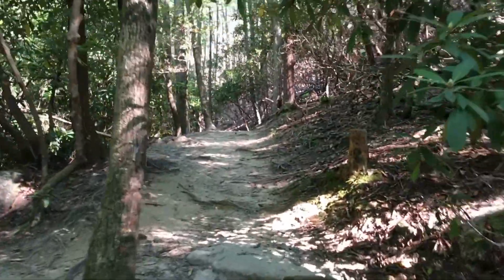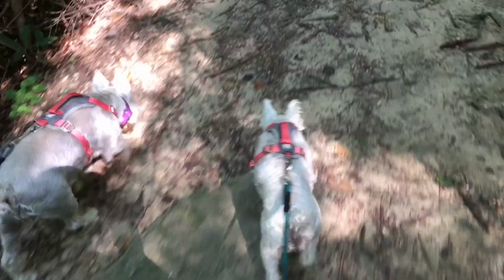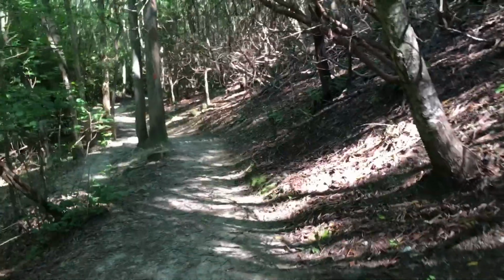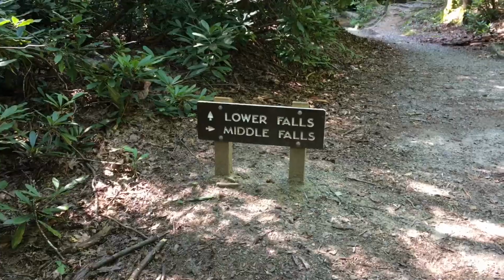It's not the most flattering view, but first falls down. Two more to go. All the way into right behind me. Pretty neat falls. I'm liking this trail and I'm liking the state park so far. Looks like these two are doing pretty good. Oh, at least this trail has evened off for a little bit, because we know that going back there's going to be a ton of uphill steps to come. On to Middle Falls. That way.